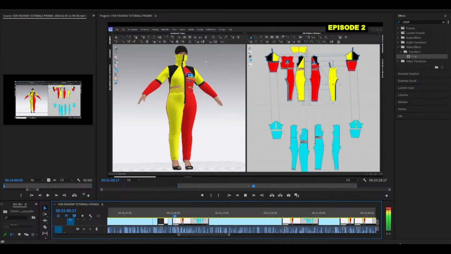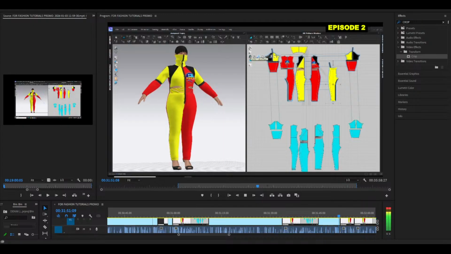Now the next thing that we're going to look at in this workspace as our extra bonus is the vertical toggle menu. At the top left hand corner of each window, we have the vertical toggle menus that allow us to show and hide different attributes in both 3D and 2D windows. For example, in 2D we have the 2D sewing display, garment details, pattern options, information, measurements, and different options for viewing the texture of pieces. So everything is here in our vertical toggle menu.